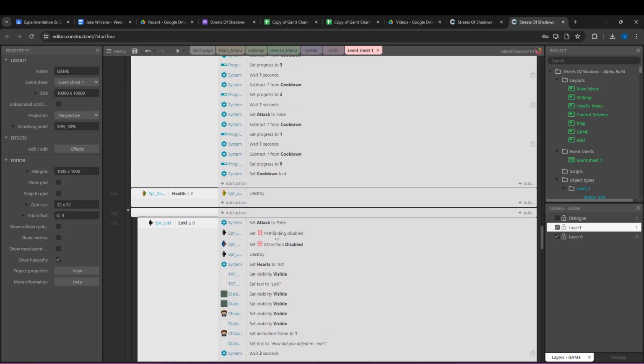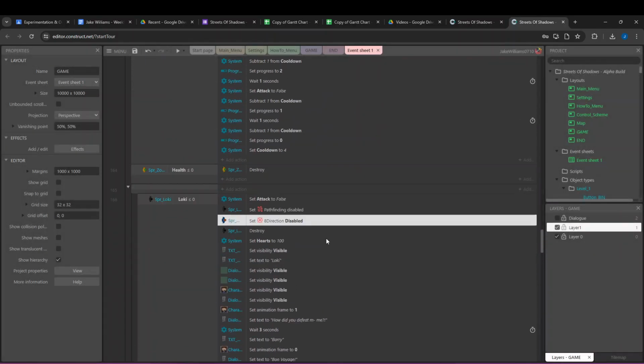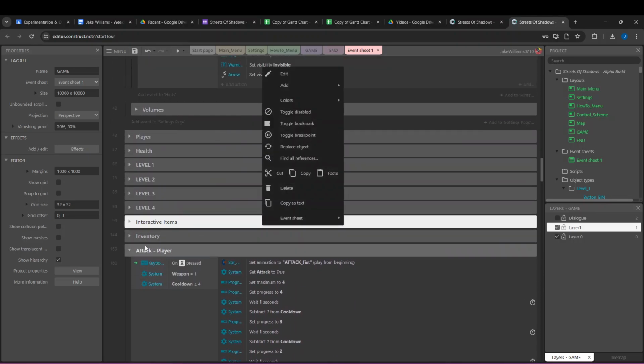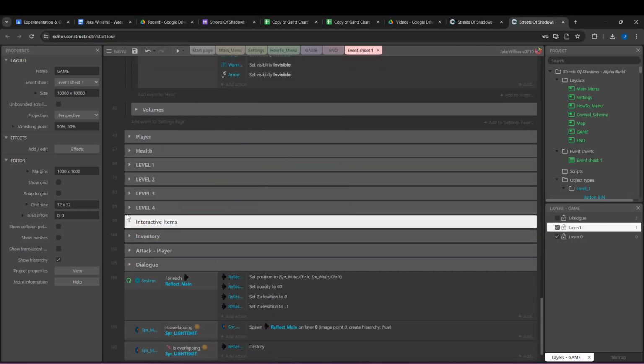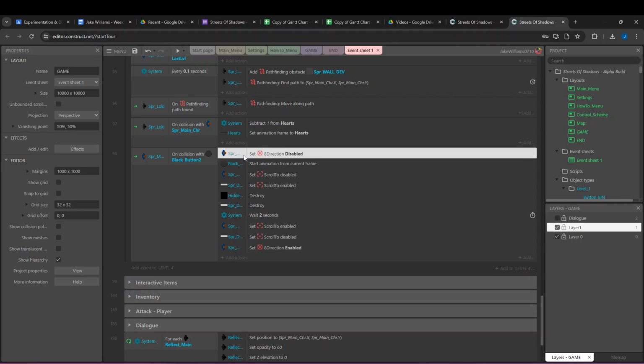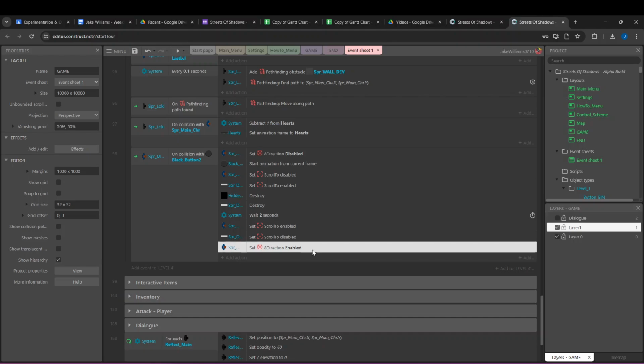Yeah, here we go. Look, so set 8-bit direction to disabled, and that applies to dialogue, sort of when we're transitioning between scenes, etc. I think it's mostly here though. Yes, here we go. So on collision with that button in the last level when we go meet Loki, we set the player to disabled, so they can't move. And then it plays through animation, scroll to, then it waits, and then back enabled again.